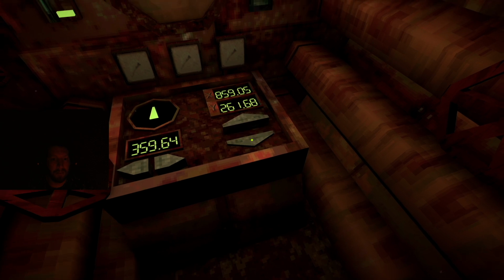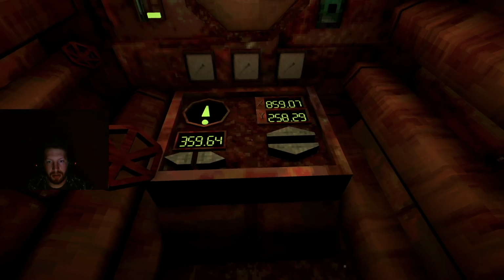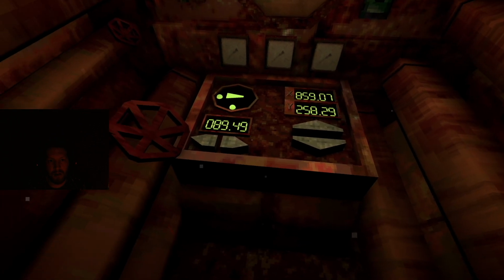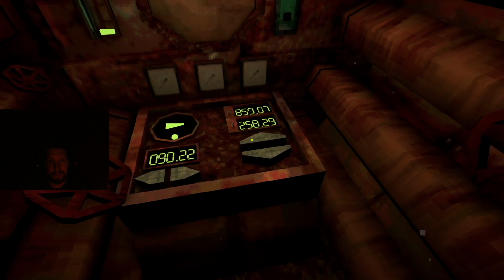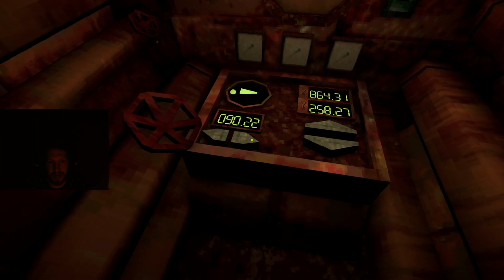I'm going the wrong way. Wait, 258, 864 on the X. Oh, shit. It's actually this way. Can I get straight 90 degrees? If I can, how far? We gotta be careful, because I know there's another thing right here. 864, 258, we did it.